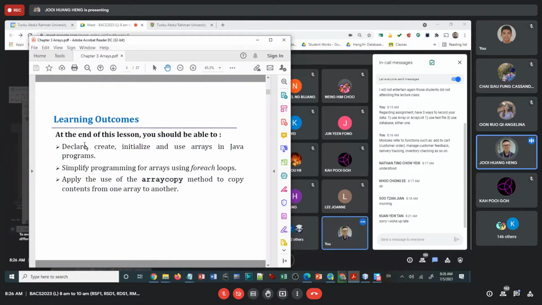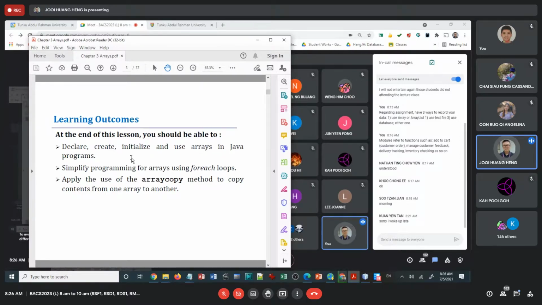Regarding declaring, creating, and initializing an array, you have 3 ways to do it. I will tell you one by one. One way is to declare, then create and initialize the size, and after that determine the values.